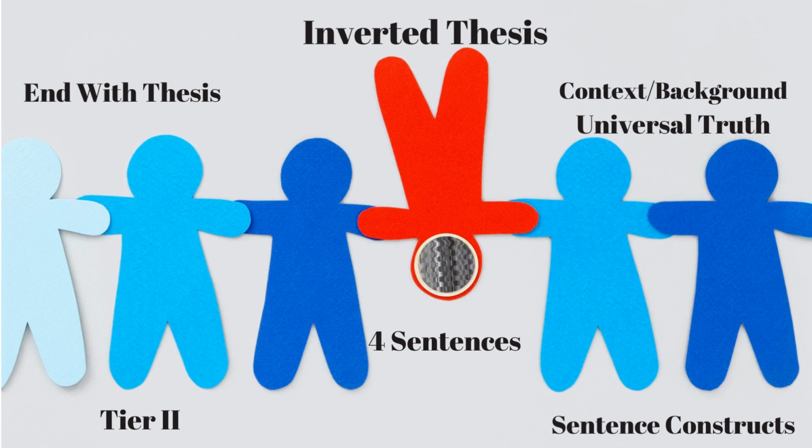Right? So you end with the thesis. So here's what it is. There's a little bit of math involved in this, and heuristics tend to get a little mathy. So there's 4 sentences, for all FRQs on the lit exam. My students are to house everything in 4 sentences. So the first 3 sentences are the context and the background, with a heavy focus on the universal truth.